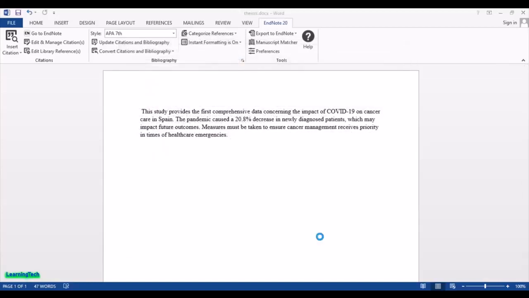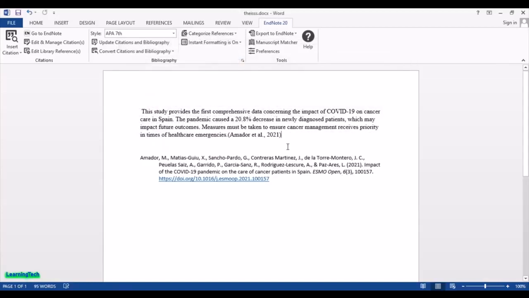Here we are now. See, it's so much easier. So this output style is in the form of APA style. If you want to change this, you can go to style, APA 7, and choose another output style.